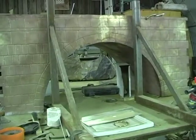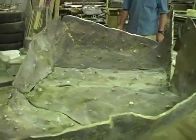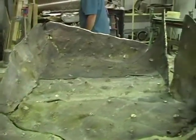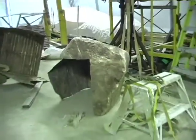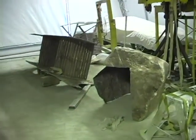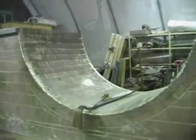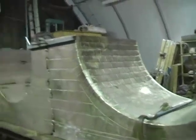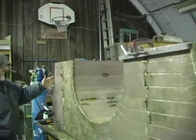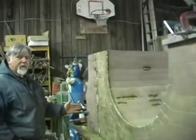The main sculpture project for the last year and a half has been a 25-foot-long arched bridge with a boulder on each end. That rock turned out amazing. It's really quite wonderful. I'm really happy with that, yeah. The large arch, which is where the river would flow under. And then one of the smaller ones. And then this end, which is a partial end, which will go butt up against the boulder.